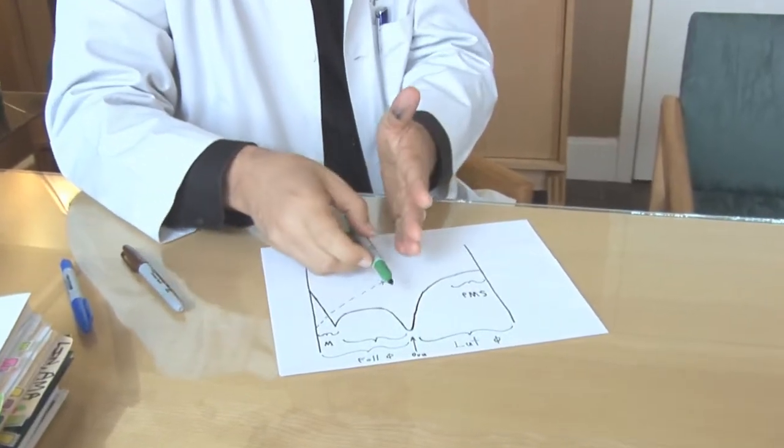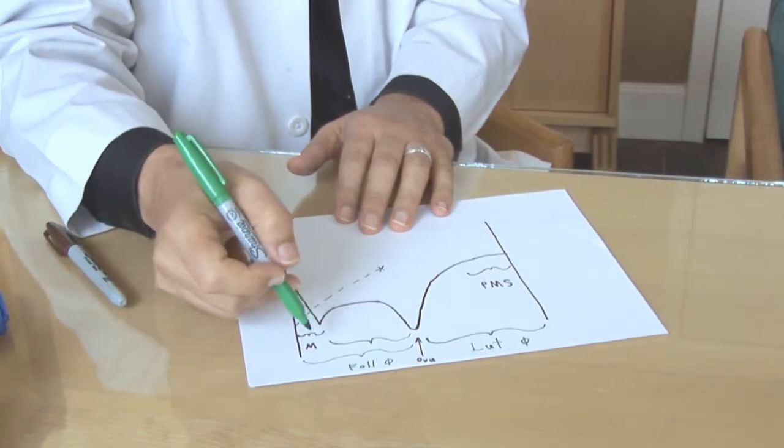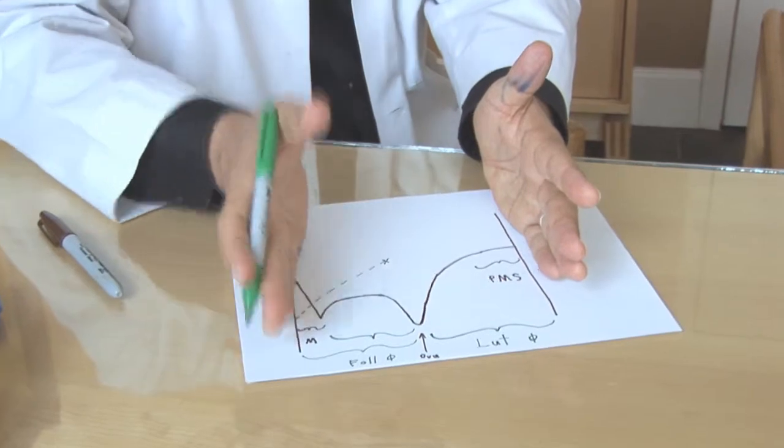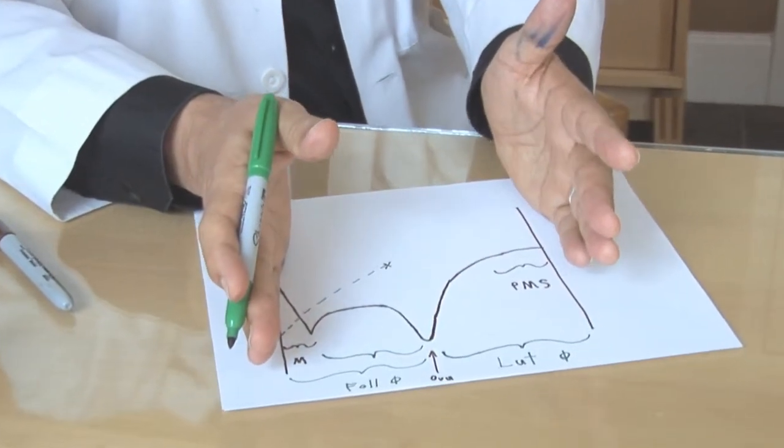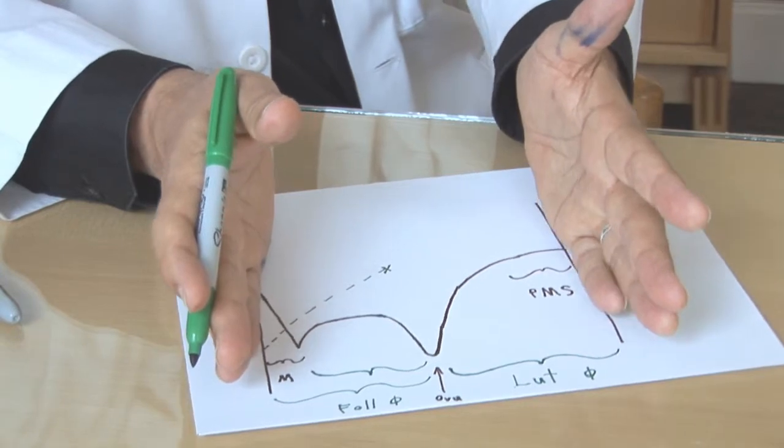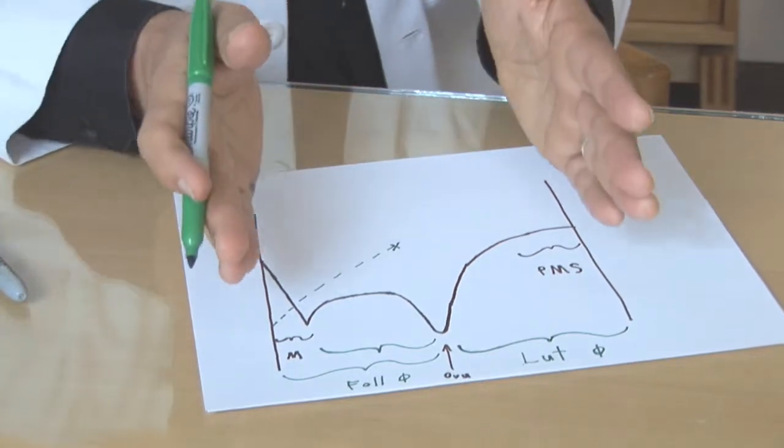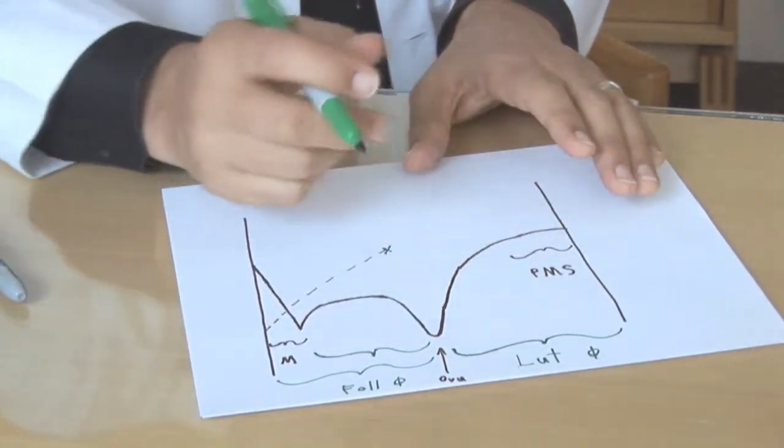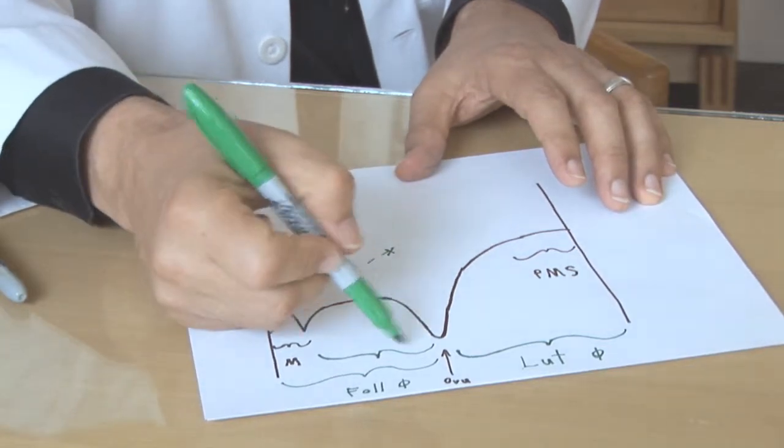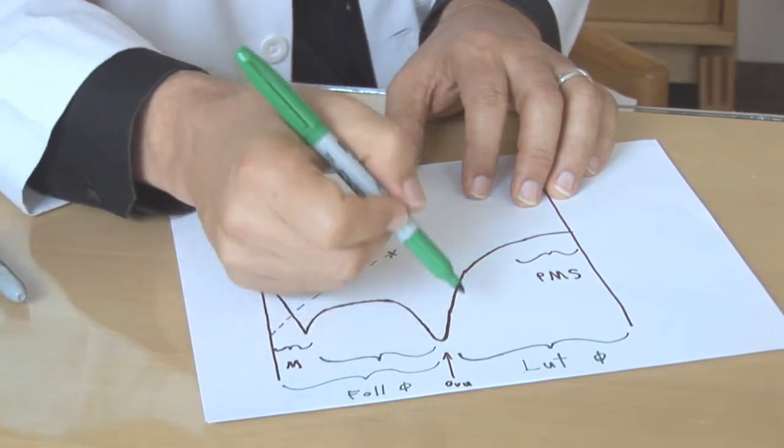So we go first half of the cycle. And we call it cycle. A lot of women call menstruation their cycle. But the cycle actually is from the beginning of menstruation to the beginning of the next one. That's a cycle. So the full cycle has these phases: the follicular phase and the luteal phase. We can break it up into two parts.